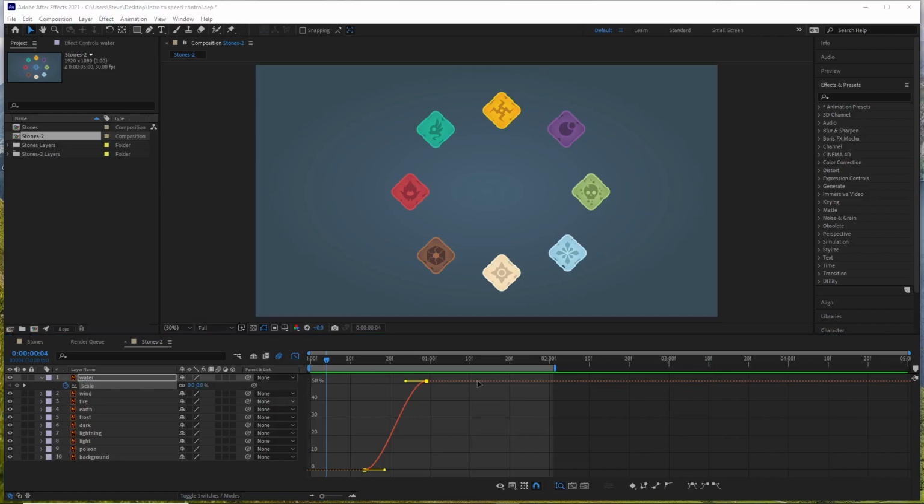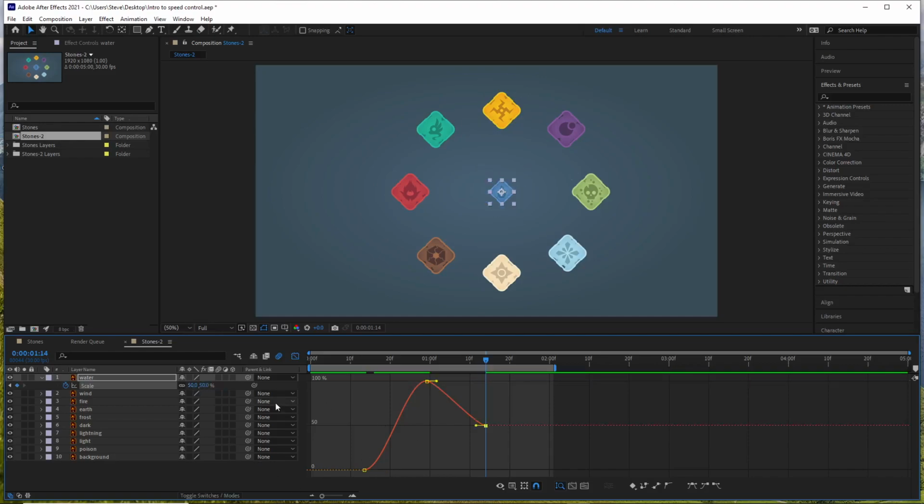Okay, I'm going to take that back to 100%, so that second keyframe, I can just adjust that value. It's important as well to move the playhead to the point where you're changing the value. So if I click on and change to 100. If I didn't move the playhead to that keyframe, so if I move the playhead somewhere else and change the value by changing the number here, you see it adds a second keyframe. So it's important to remember that about moving the playhead.